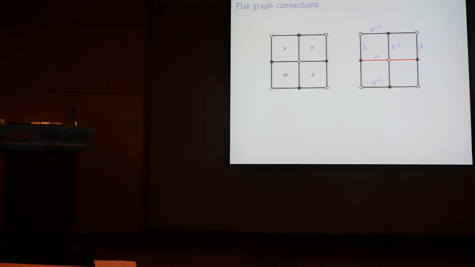I have 2 cycles, so here I constructed a labeling which really doesn't contribute to this monodromy. So for example, you go around this face, every time you have mu here and mu inverse here, so the product is 1. The same thing, product of lambda inverse is 1, so monodromy around every face is 1. But if you construct a monodromy around a non-trivial loop, for example, you go from here to here, you have 1, here you have lambda. So the monodromy around the loops is non-trivial.